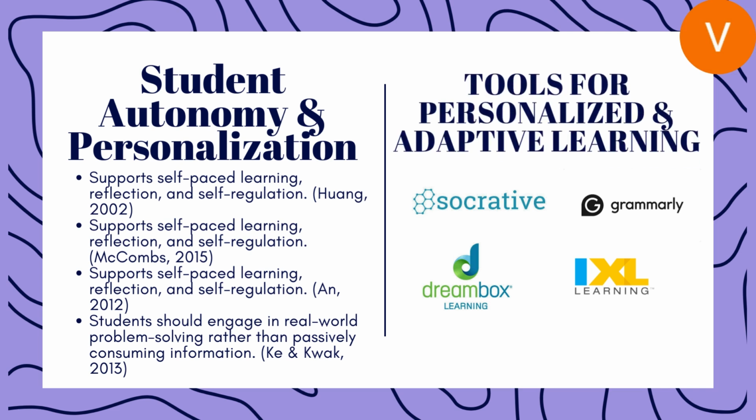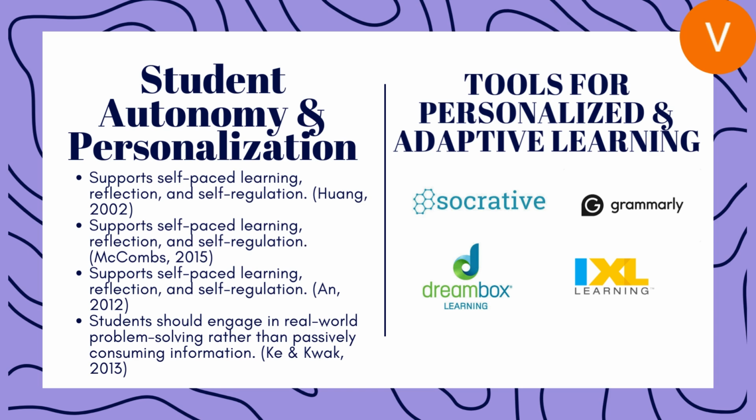Student autonomy and personalization. Some of the greatest benefits to online learning is that it is flexible. Students are able to be self-paced with their learning and in turn can also self-regulate themselves. Online learning requires students to be independent and actually take charge of their learning. Online learning is also a great opportunity for instructors to make it personalized and adaptive to student needs.